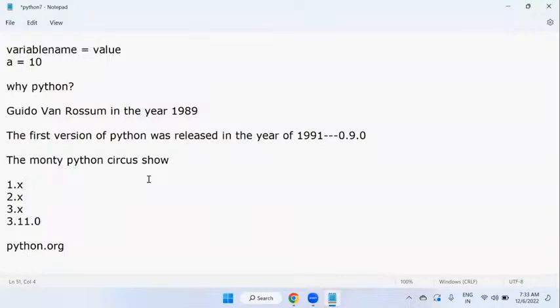And mostly the author developed the Python language by taking programming features from different languages. For example, programming features from C, object-oriented programming features from C++, scripting language features from Perl and Shell script, and modular programming features from Modula-3.